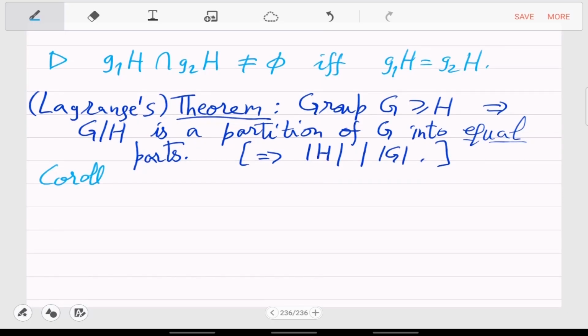That's a pretty major property because you have proved it in such great abstraction. You take any group and any subgroup, and the size of the subgroup is a factor of the size of the group. So this is Lagrange's theorem. It doesn't use abelian properties or whatever. So a corollary of this is that the size of the partition, the number of parts, is size of G by size of H.